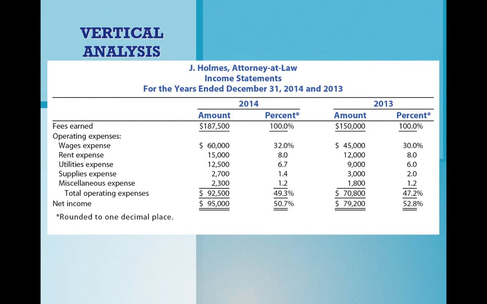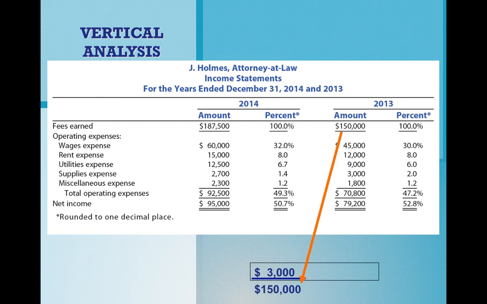Without knowing the percent of increase, it's harder to understand whether that number going up made sense. Because I've got more revenue, I should have more wages. It makes sense to have more utilities, but if the rate of change is different than what it has been in the previous years, that should have me ask questions to figure out why that's happening. We're simply dividing every line item by revenues to get to our percents. That's all they're showing us there. You can see they do the same thing right here.